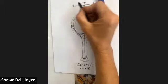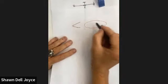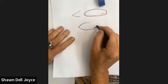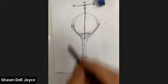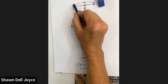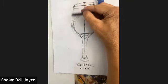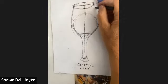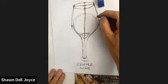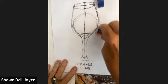So I put these little caps on the end so that I can avoid having any sharp points on my ellipse. Remember, an ellipse is a circle. So I don't want it to come to a sharp point like that. Ellipses don't do that. So if I put caps on the ends, that helps me to round out the top part. Then it's an easy thing to sketch the sides straight down. Make a few changes.